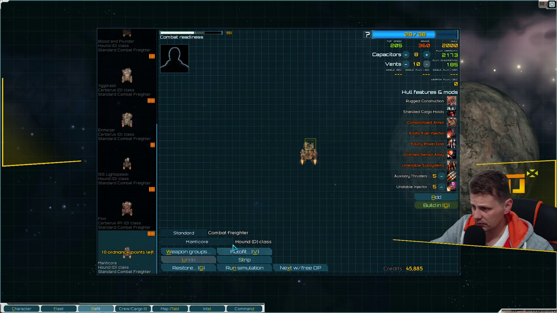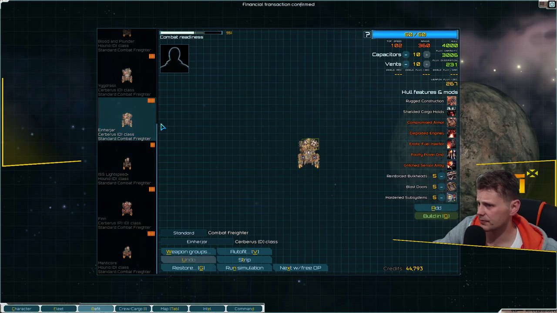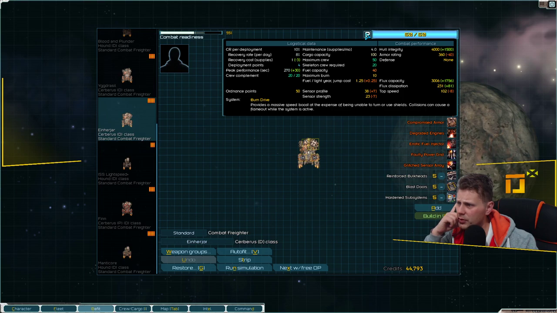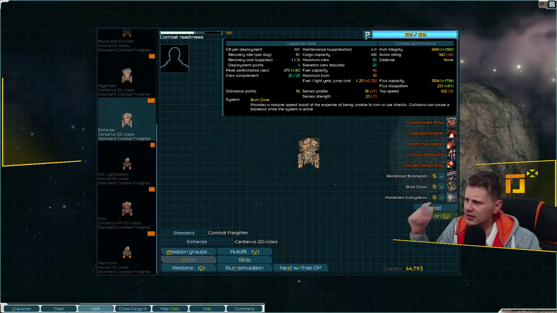Is this a mod? No, this is just a regular hound. Okay, now I want to take a look at the Cerberus. See. Oh yeah, look at that. Recovery cost supplies plus minus 3. Deployment points, peak performance, crew vehicle. How do I see that they actually do anything good? Is that due to the recovery cost? Not sure.